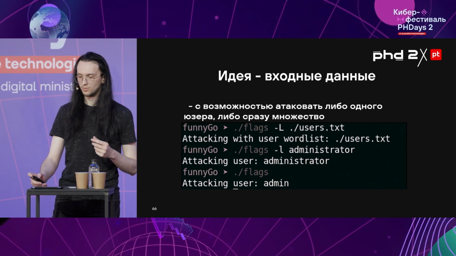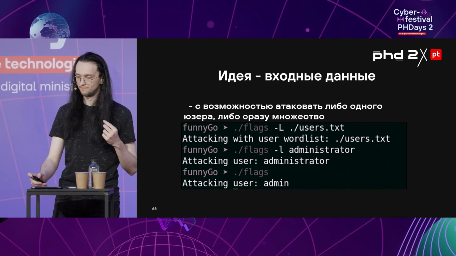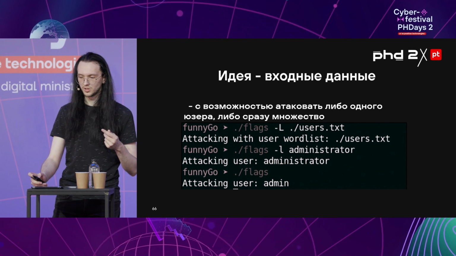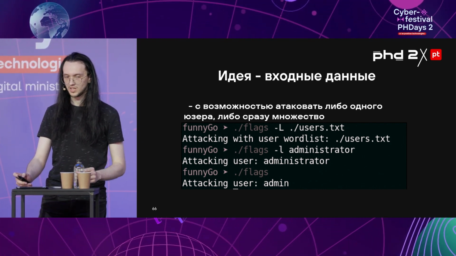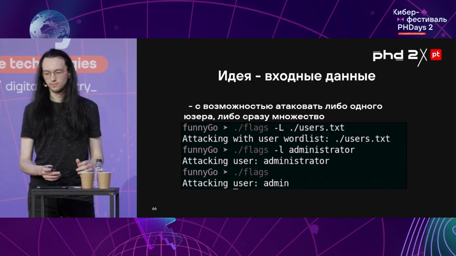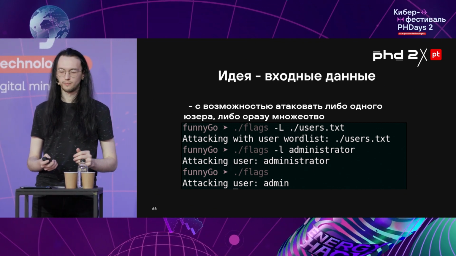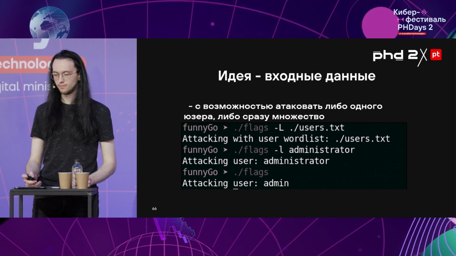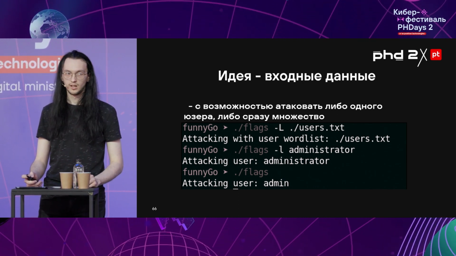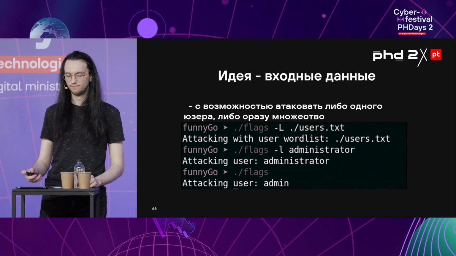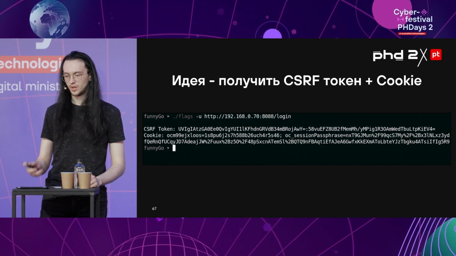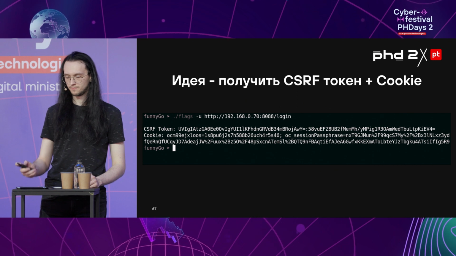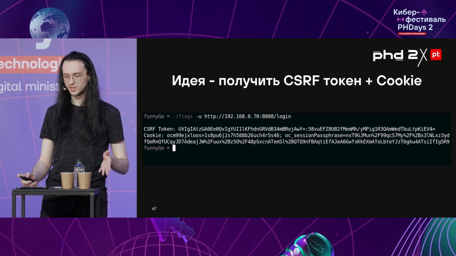So if we attack one user with a given name, hyphen L, then we say flag L, and if we attack a group of users, hyphen capital, we say we attack a file, then we use a hyphen file, and we can also attack the admin. And this is what it looks like.